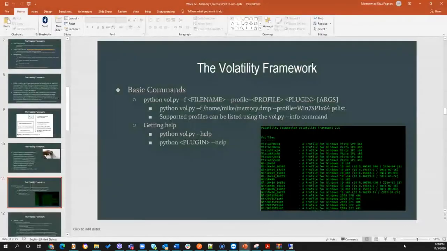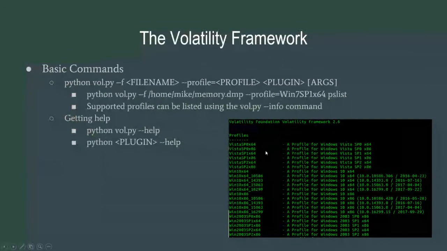Okay, so where are we basically? Yeah. So once you start, you use Python volatility and you put the file name.